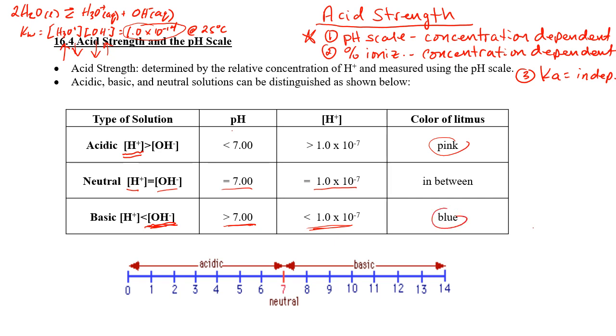Here's your general pH scale. All right, it goes from 0 to 14. 0 to 7 is acidic. 7 to 14 is basic. So where does this pH scale come from? Well, it's generated from a logarithmic function, and we're going to talk about these equations in a moment. But hopefully, from your reading, you saw that the pH is the negative log of the H+ or hydronium ion concentration.